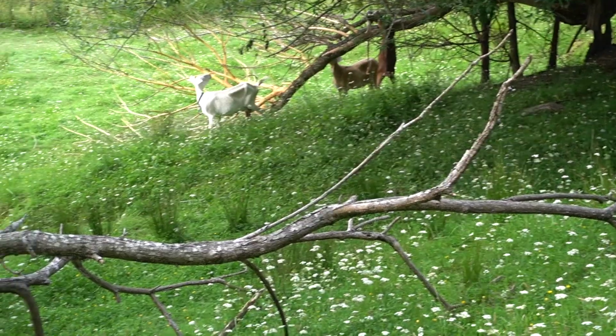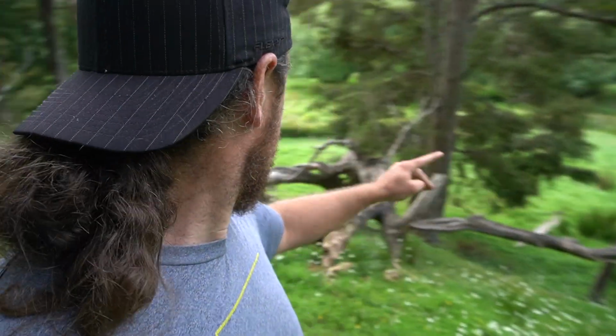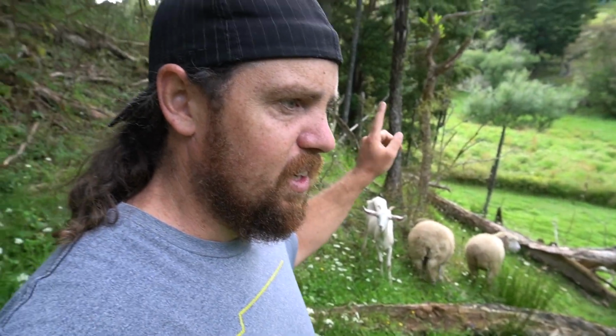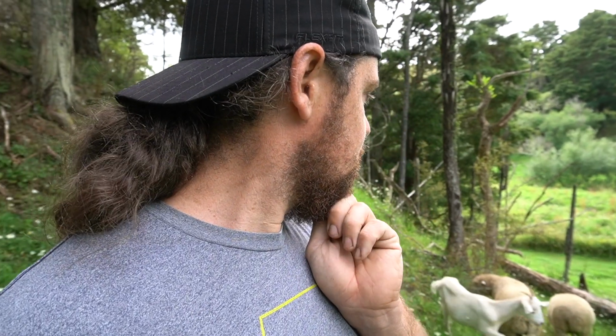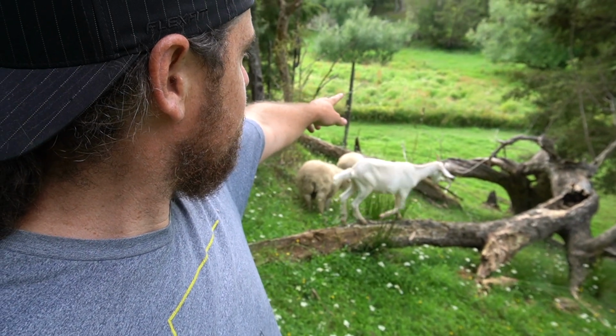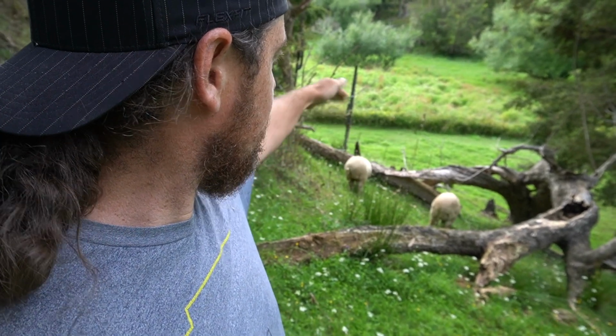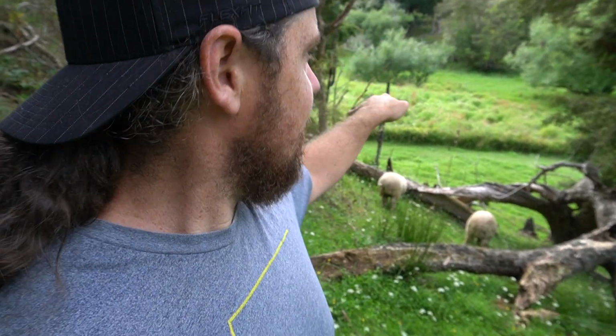Got 3 goats down there and 1 goat up here. That's 4, 5. Where's number 6? There should be 6, so I don't know where the other one is, but somewhere around here there is another goat. This is our land down there. On the other side of the fence is where we're going to put the cows once we get them back, because there's heaps of grass and we don't want the goats to go in there or they're going to escape to the neighbours again. But that's our goats.